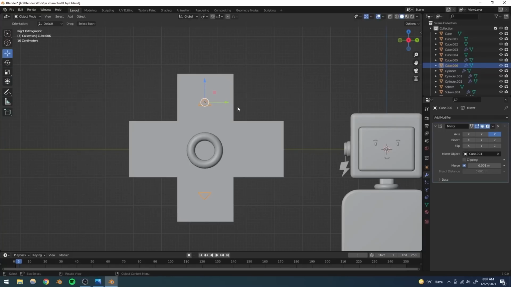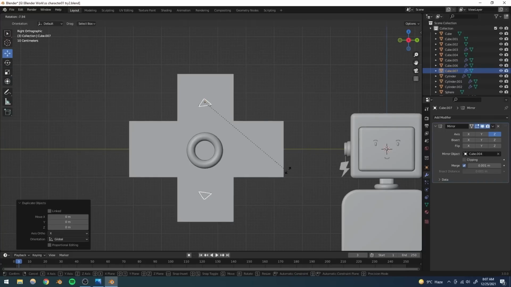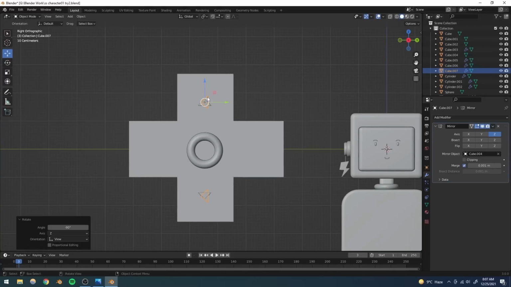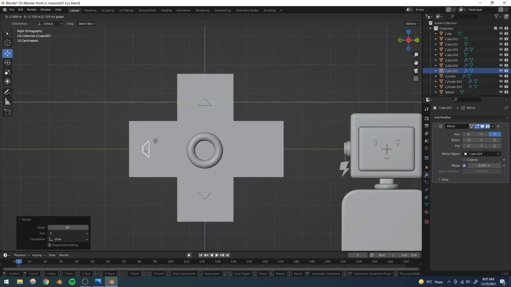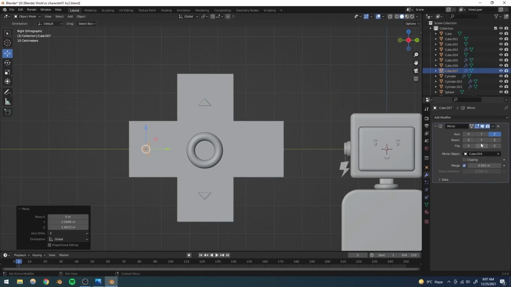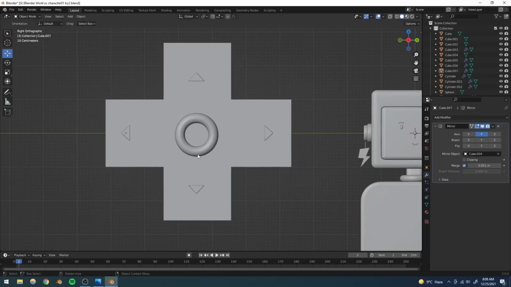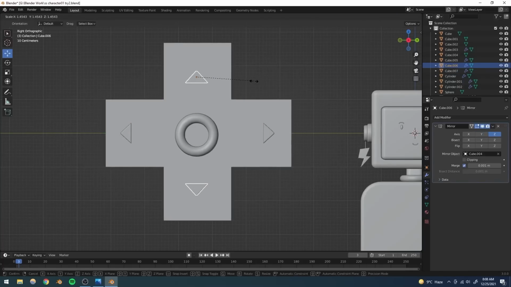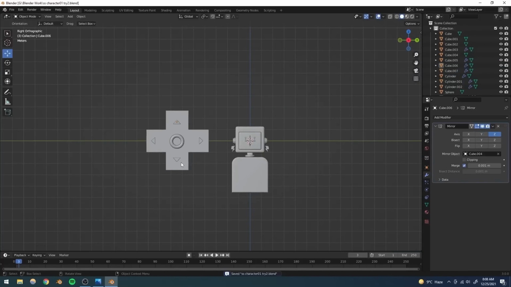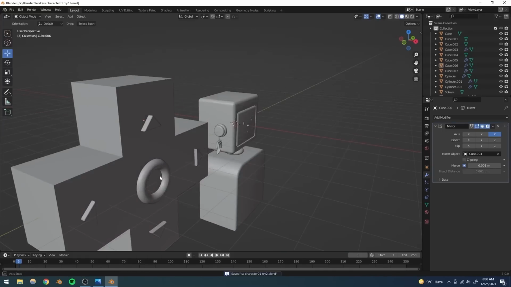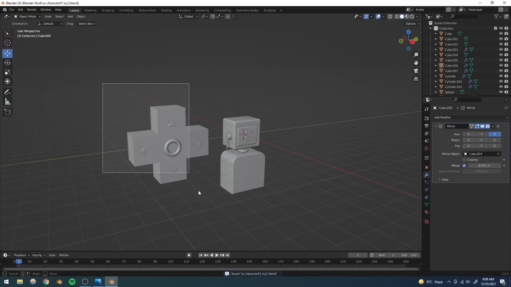Now what I'm gonna do is I'm gonna Shift D, duplicate this, and I'm gonna rotate this exactly 90 degrees, and I'm going to move it right there. And then instead of the z-axis, I'm going to set it to y-axis. So it's going to duplicate like that as well. So let's actually increase the scale of these. I'm just going to select one, and I'm going to increase the scale, something like that. And I'm going to select these and increase the scale as well. So yeah, you don't need to be exactly precise because it doesn't really matter. People are not going to notice it.